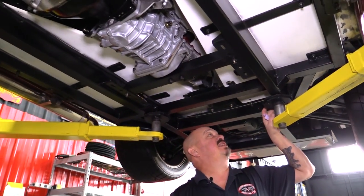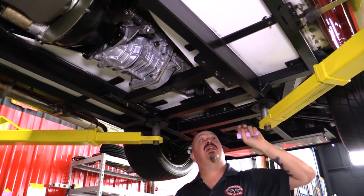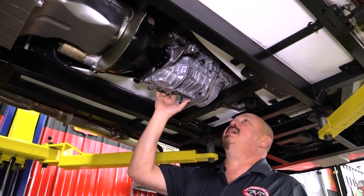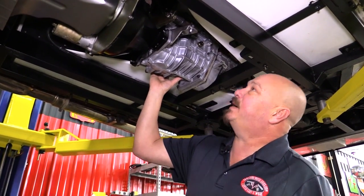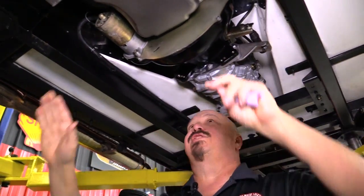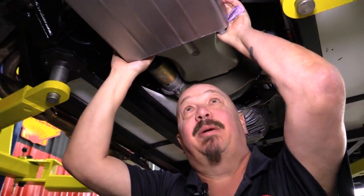All the welds look great. They did a beautiful job running all the brake lines, the fuel lines — everything's tucked up in there. We've got a TKO five-speed trans. She's got a hydraulic clutch on her. Here's this stroker motor up here — we're going to talk about that in a minute.